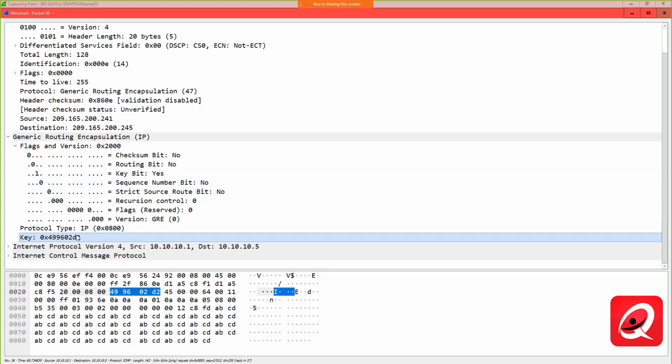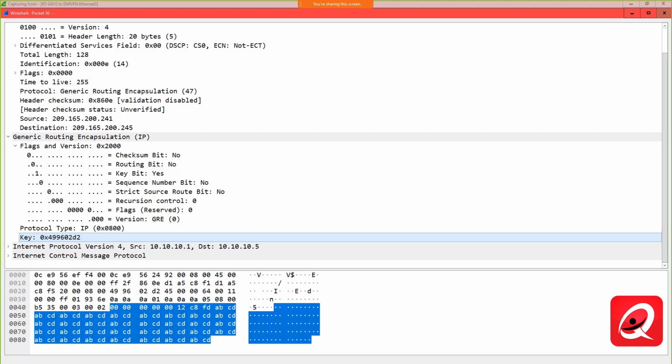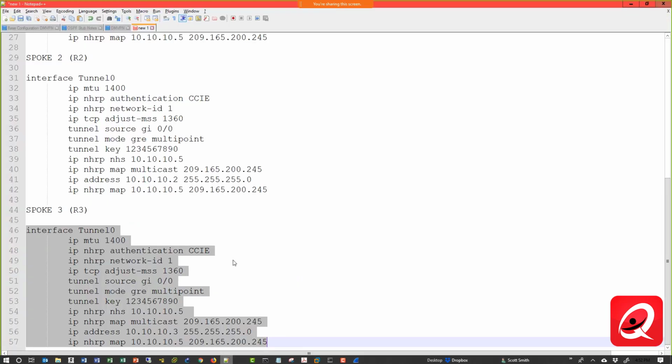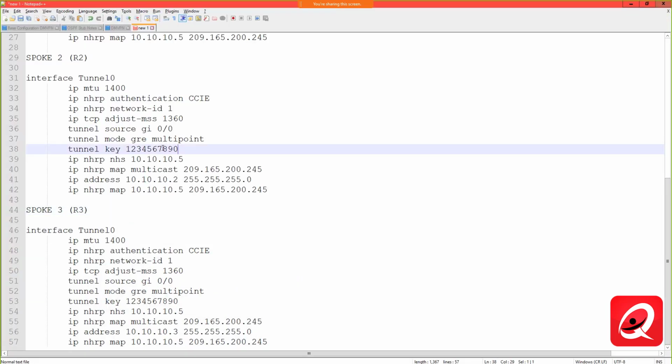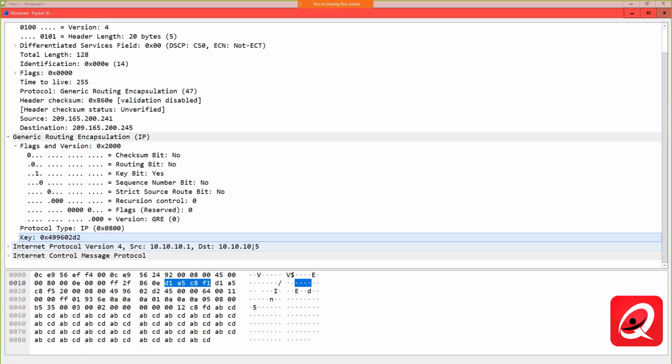Now, if you recall, our key was what? I think it was 01. Let me see what our key was real quick. We still have the configuration applied here. So, yeah, the key is 1, 2, 3, 4, 5, 6, 7, 8, 9, 0. And I believe, if I'm not mistaken, the key itself is being converted to hexadecimal format.